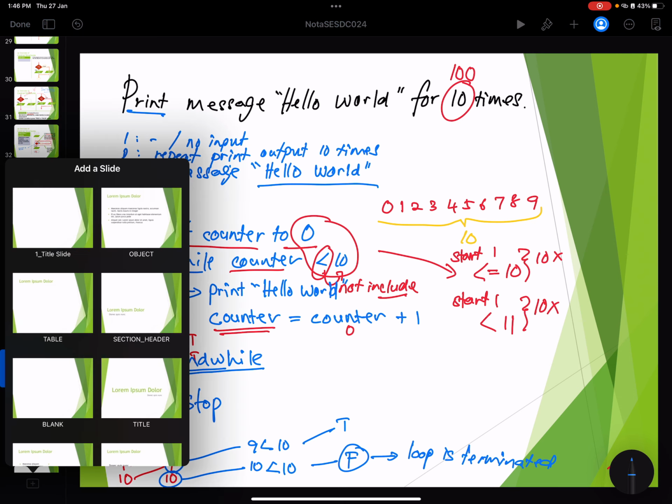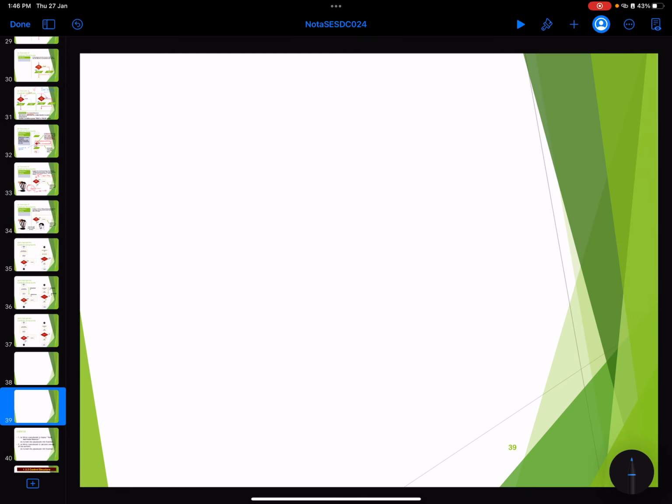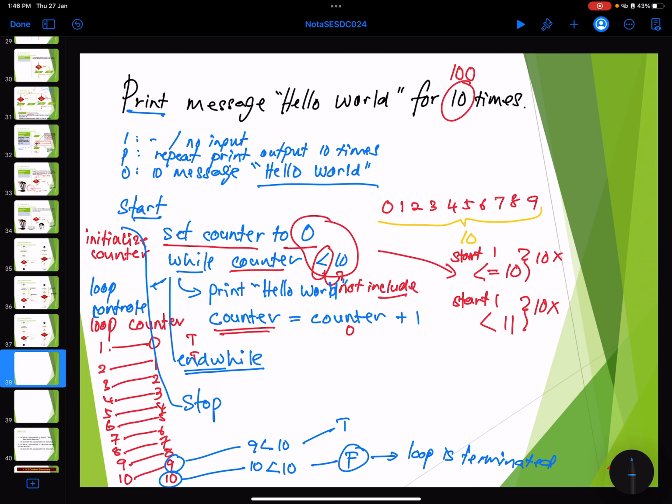So you can use a counter table to check what you want to check.